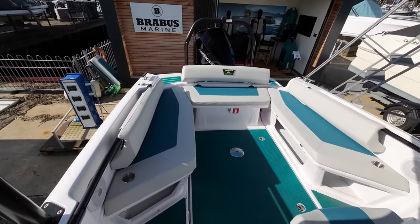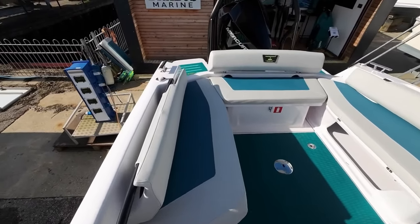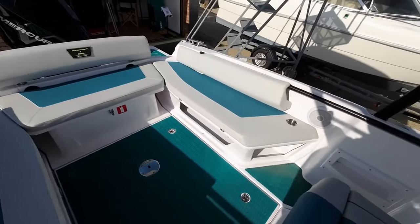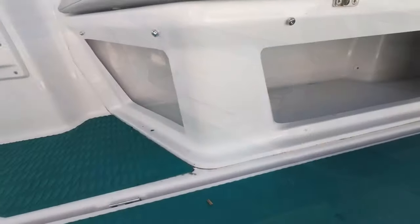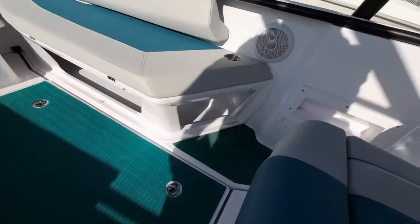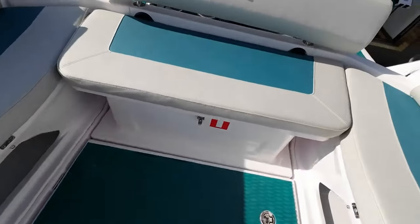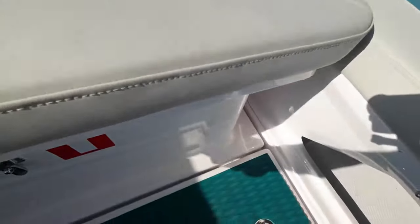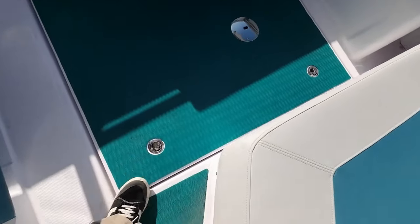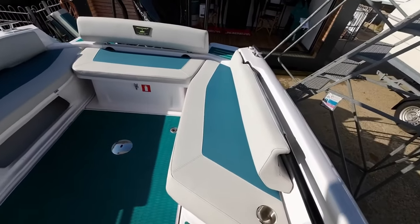Welcome aboard the Axopar 22. Let's have a look at the seating configuration. This has got probably the most popular option, which is this kind of U-shaped bench — there are other options, but this one accommodates the most number of people: six people. Underneath the benches there's a little bit of storage, which is ideal for things like wetsuits, life jackets — stuff you might want to access easily when you're out and about. Under this rear seat there's actually quite a lot of storage, and under the floor we have a big lazarette. There's also a place to put a table, and you can have some infill cushions and make the whole area into a big sun pad, comfortably seating six people.